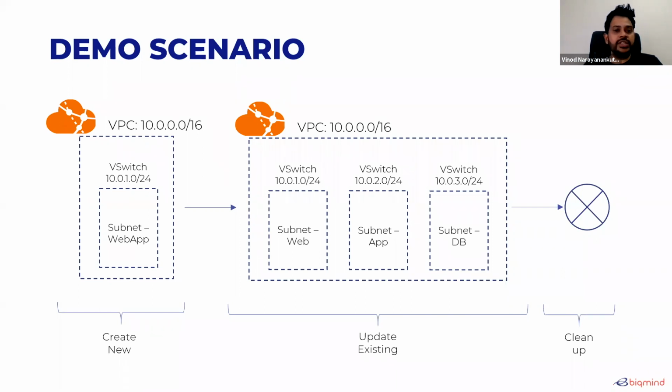After a week, your security team reviewed and they advised to move the web app and the DB into multiple tiers. So the app team is now requesting you to create multiple subnets to host the VMs. And based on your past experience working with app and vendor teams, you are very well aware that there are always frequent requests and changes to the environment. So let's see how to automate this using Terraform and Alibaba Cloud.